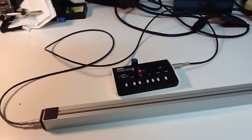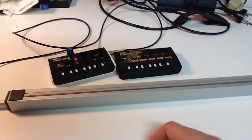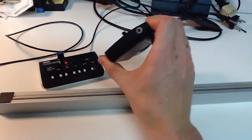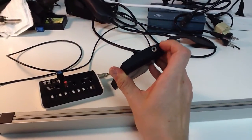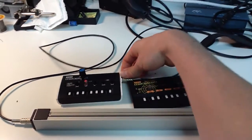Now let me show you another Korg Monotron, and in this case I'll show you the Delay one. It also has one modification. It has only the external input. That is it. Disconnected here, connected there. Ready.